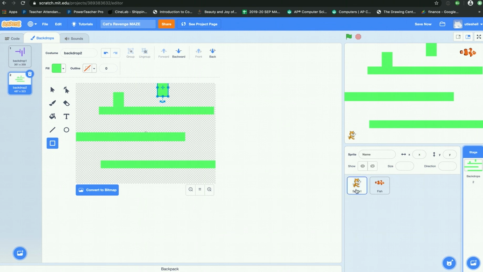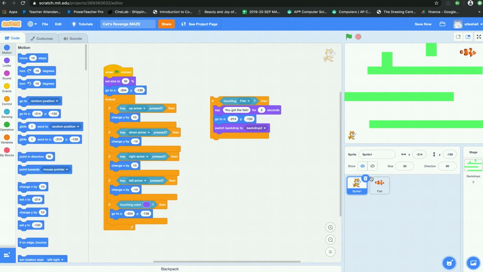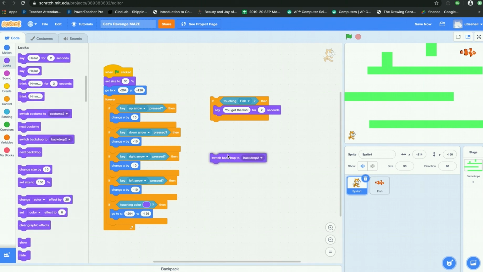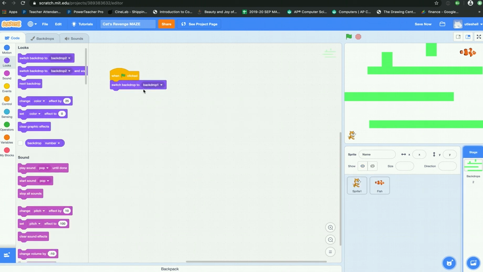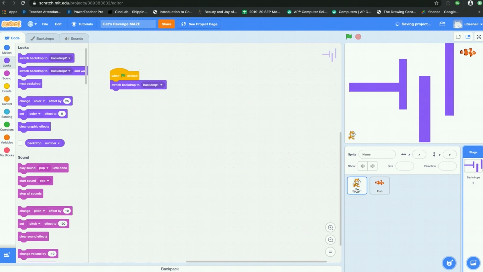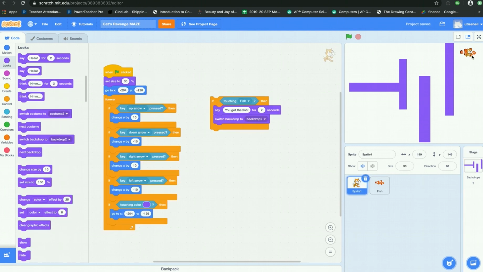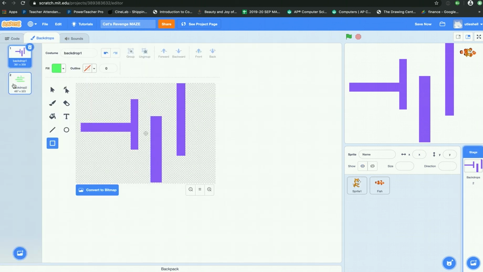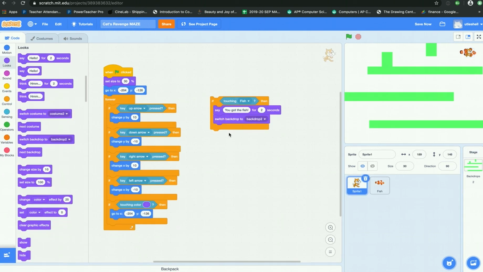So what you want to do is go to your sprite, go back to your cat, and basically we had this code right here, right? Says you got the fish. Now we want, after you get the fish, let's go to looks, you want to switch to backdrop 2. That's going to change the stage who started at backdrop 1. It's going to force a change. So when the game starts, we're like this. When you actually get to the fish up here, it's going to force a change, once we put this in here, to backdrop 2. Backdrop 2 is the one we just drew. It's this one right here. Okay, so switch to backdrop 2.